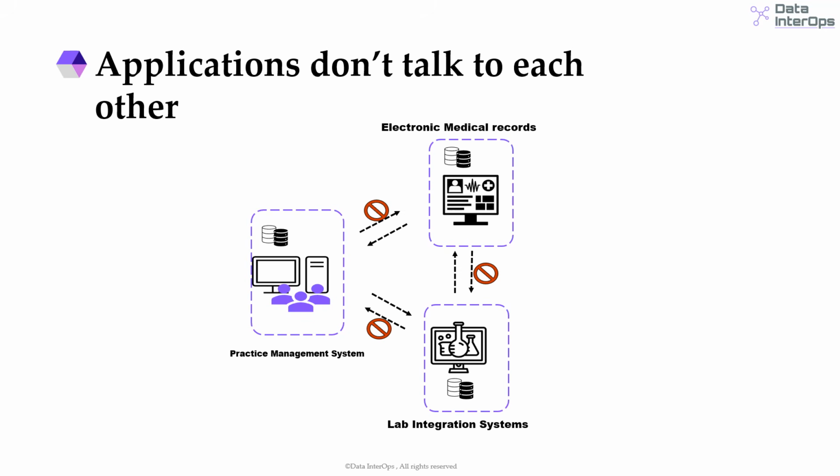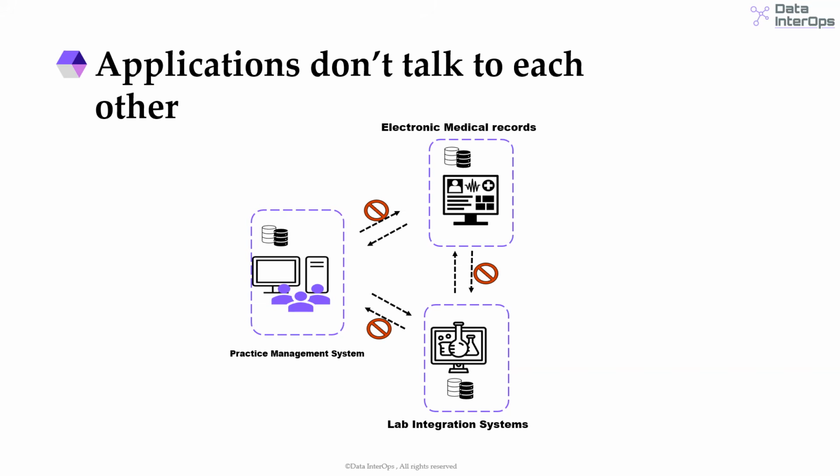Right? Similarly, whenever you talk about data exchange between different applications, their entire software systems are different altogether. Like the way we have people from 3 different countries, similarly, you have 3 different software systems. PM is one software system, EHR is one software system, the lab integration system is another software system. And when we talk about a software system, it has 2 aspects. It has the front end, it has the back end. The front end is something that you will see on the screen, which will help you to manage or maintain your data that is presented in a systematic format.